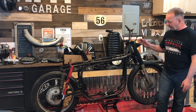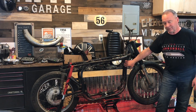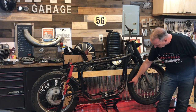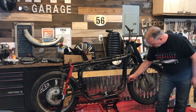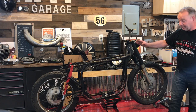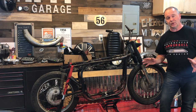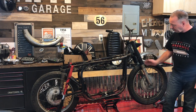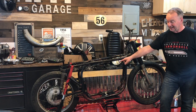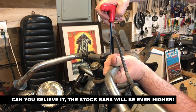Now I'm going to move on to the front end, and we can also start to see a little more clearly where the front frame has been bent. You see how close the wheel is to this down tube, and you can distinctly see the bend here as well. The forks may also be bent, and the guy at the frame straighteners has very kindly offered to look at the front forks as well. So I'm going to take them off, and the rear swing arm too. This will be the next job, just to remove the front end from the bike.